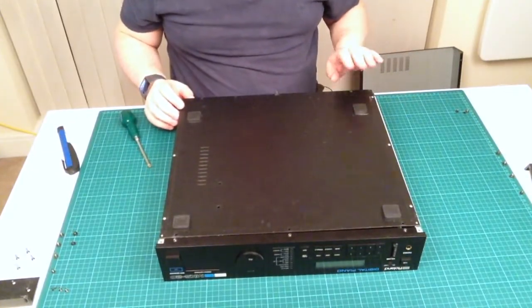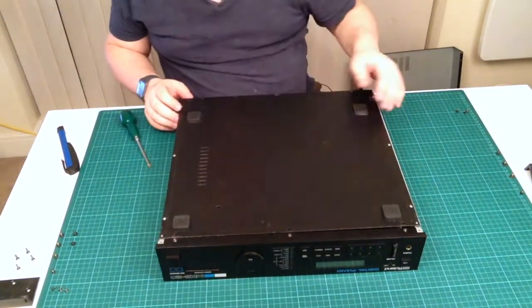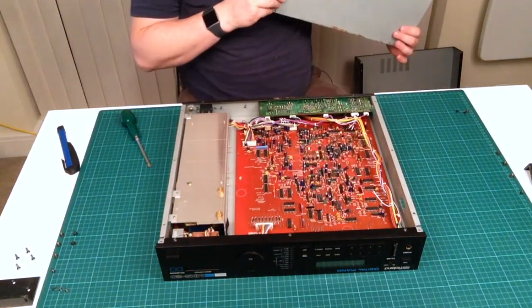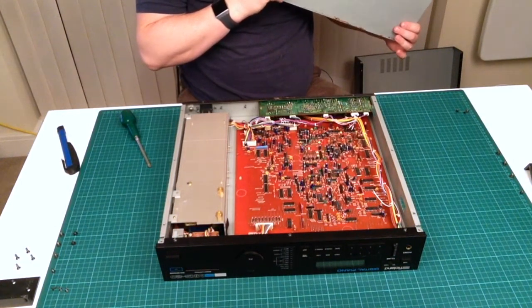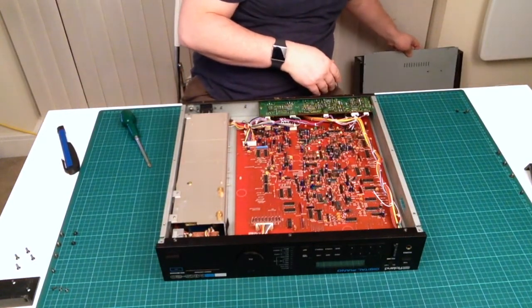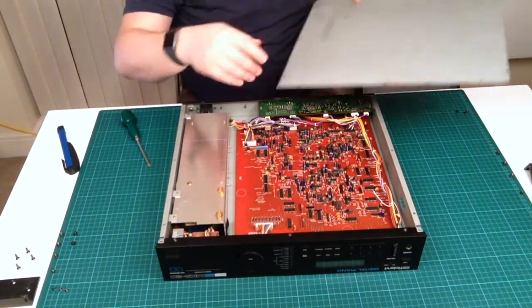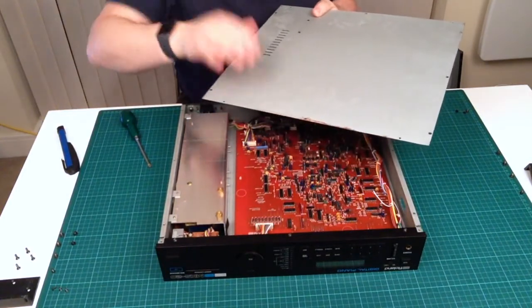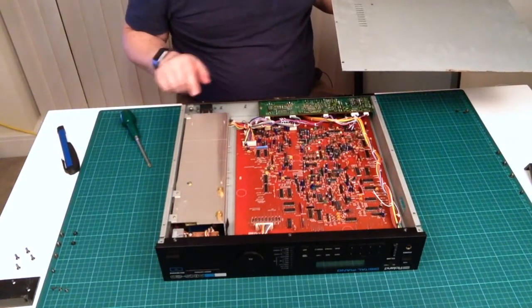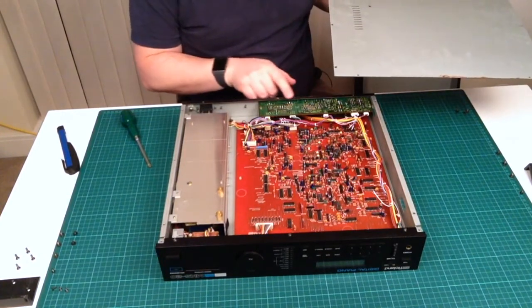Okay, so another few screws: 1, 2, 3 at the back, one there, and these 3 screws that go along the front panel. And off comes the back to reveal yet another board. Let's put it down there for a sec. I'll give those a wipe over in a minute. Actually, what's interesting about this board, as you can see, it's got a little bit rusty there. There's a little bit of rust down here which we'll treat. I probably won't do it in this video, but I will just get rid of that rust.